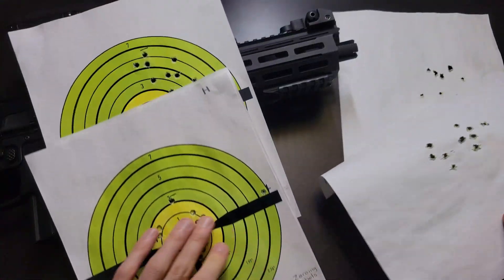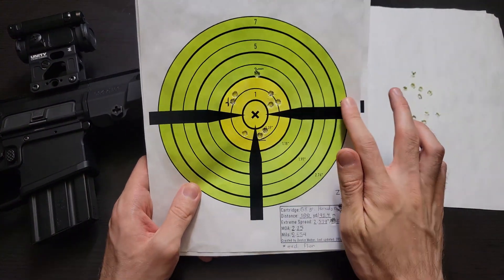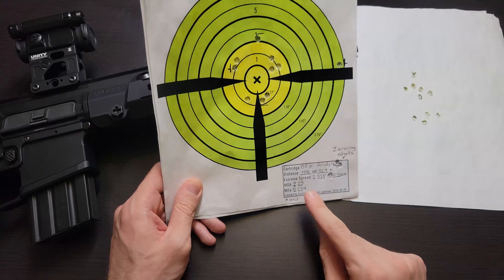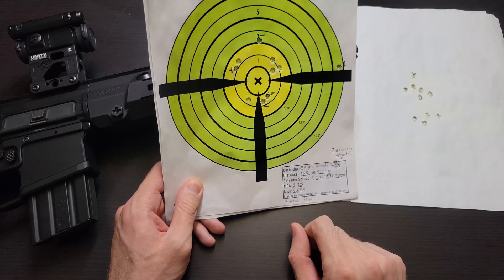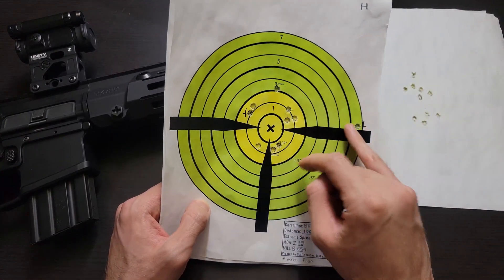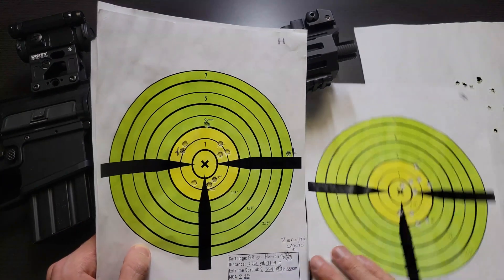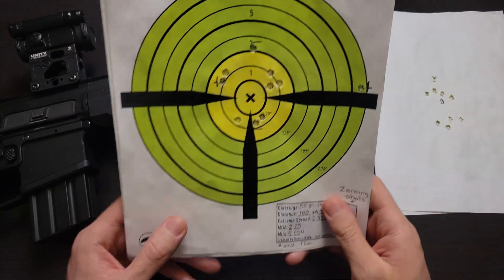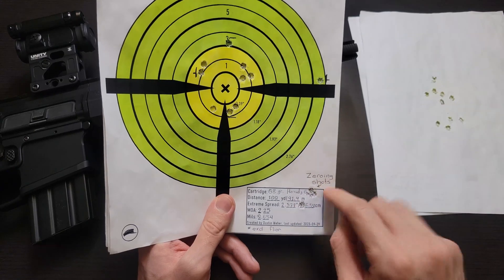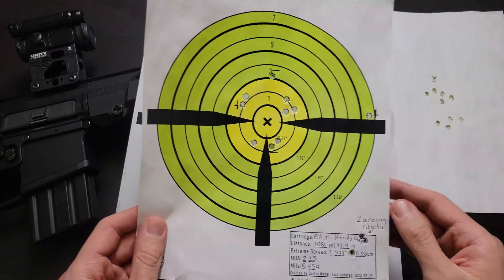No real flyers there — which I keep mentioning because the Hornady right here did end up with a very odd flyer to the right. I didn't measure that; I just measured the nine-shot group, which made the MOA come out to 2.25, 0.654 mils. I'm certain that if I were to redo this without a flyer it would probably end up the same or slightly larger than the Barnes Match Burner. I did also zero right down here — you can see I got three shots just when I was confirming the zero with the short dot, so that's not from this group.